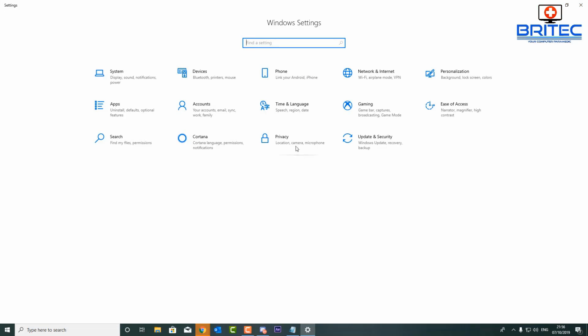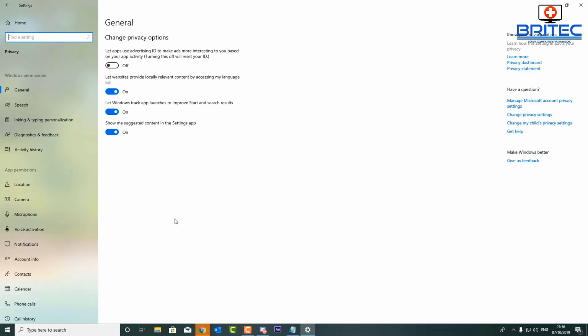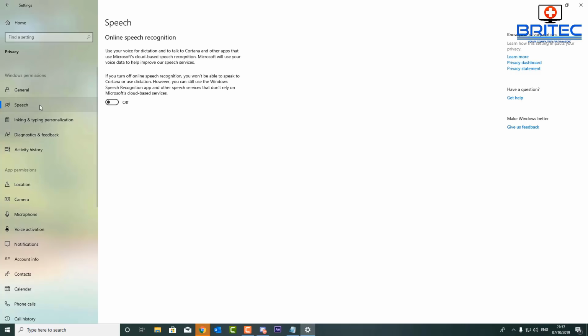So once we get inside the settings, where we want to head to is the privacy tab. This is where mainly all of the work is going to be done. So in general, you can see here, this is an area where we definitely want to disable all this stuff because this is advertising ID. So I'm just going to turn all of these off. Okay, now you're going to probably get the general gist of using Windows 10. Mostly all of the settings are going to be turned off. There's a heap of settings that you just have to go through and turn off. That is just generally what we do here.